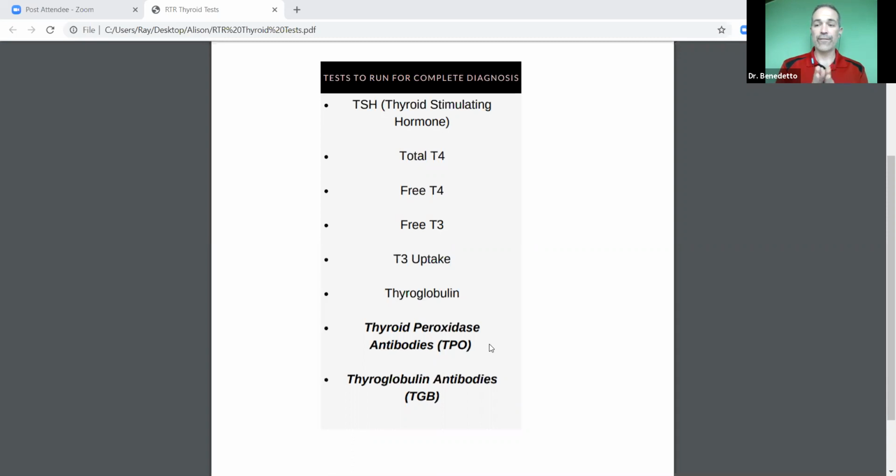What these tests are for, and what you're going to find in the next video tomorrow, to keep you in suspense, is that 90% of the time, so almost all the time, thyroid disease has one underlying cause. Those two antibody tests will look for and confirm if that is the cause for your thyroid problem. And if it is, it's so huge to know, because then we need to get to work on treating that root cause and not covering up the symptoms by giving the thyroid hormone, which is done pretty much across the board in mainstream medicine.